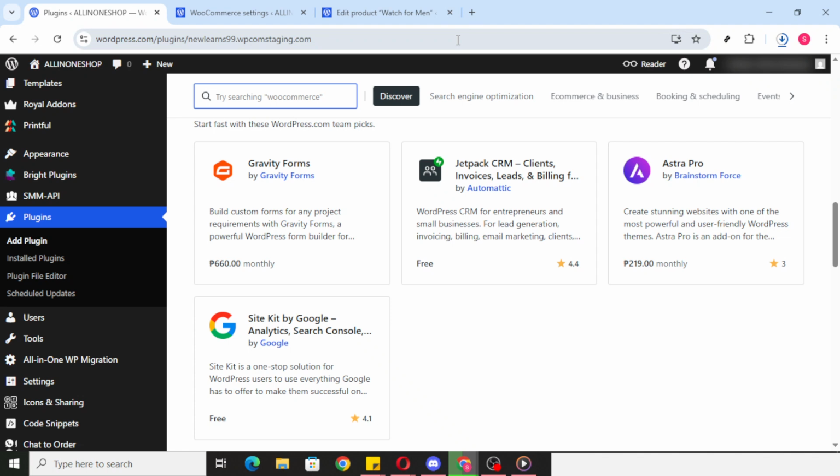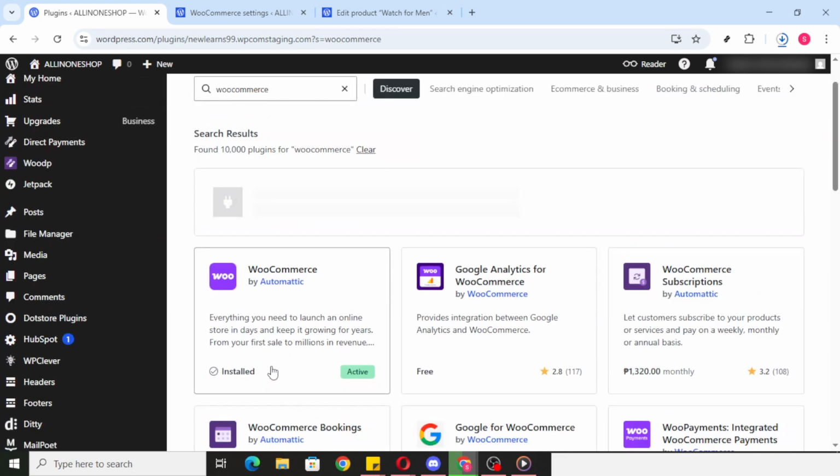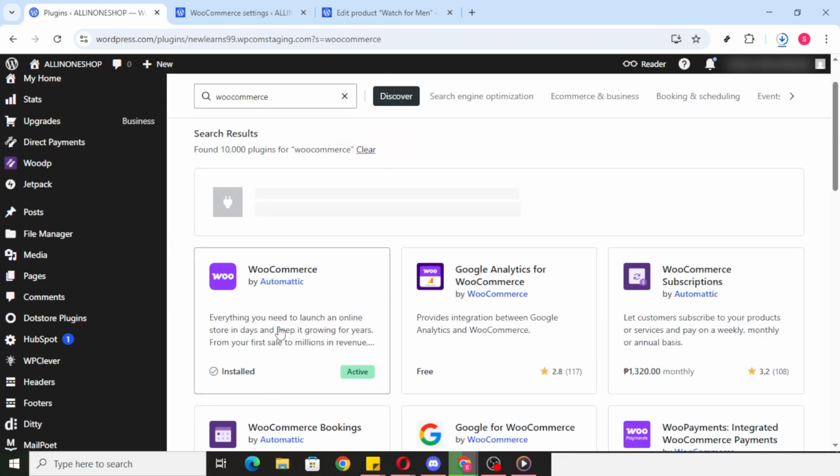Begin by opening your WordPress website and signing into your dashboard. From the left-hand menu, go to Plugins, then select Add New. Use the search bar to type WooCommerce. When you find the WooCommerce plugin, click Install Now, and once the install finishes, click Activate. This part adds the core e-commerce functionality to your site in just a couple of clicks.